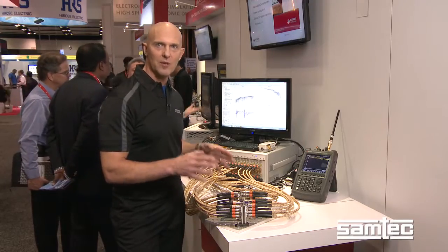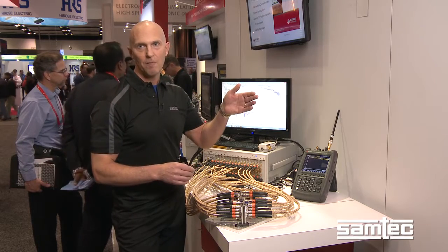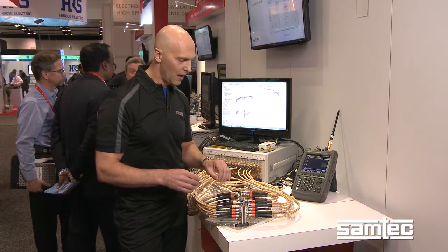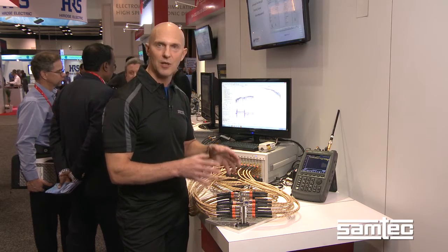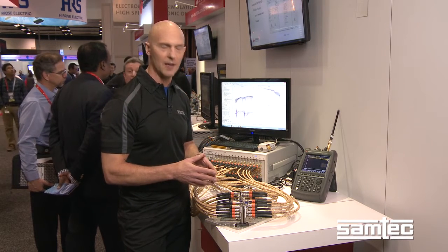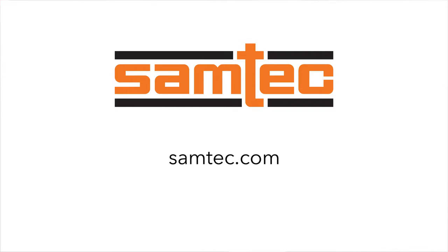In addition to the work we're doing here, we also have a paper at DesignCon being presented at two o'clock that talks about the EMI aspects of this. We recognize that EMI is a concern and we've partnered with a university on that work. If you'd like to know more, visit our website at www.samtech.com.